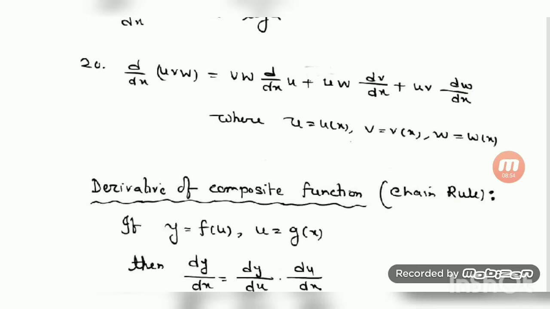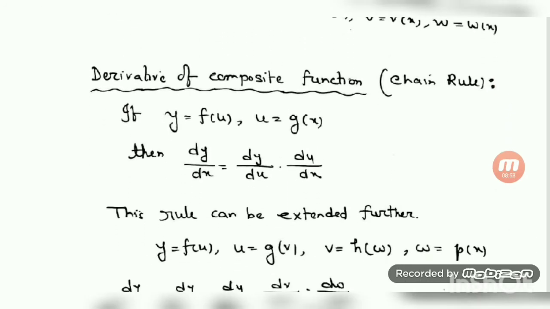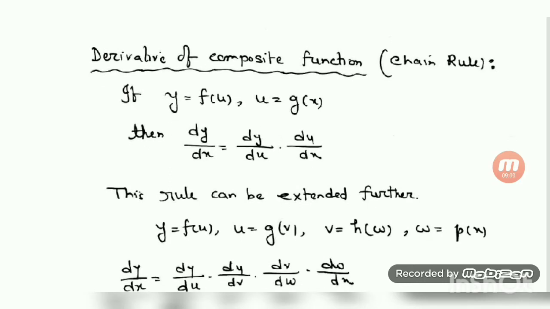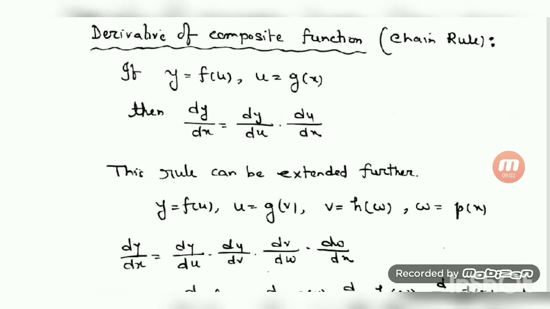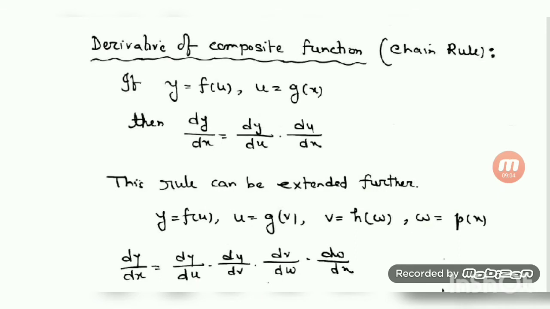So try to remember the formula. Again I tell you, then you can easily understand or easily apply your chain rule, because chain rule is simple. But when you do the application here, you have to use all the results which you have got earlier, or just I had given here. So what is your chain rule or differentiation of composite function? Without proof, I just give you the rule.